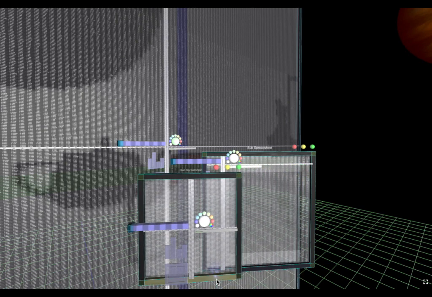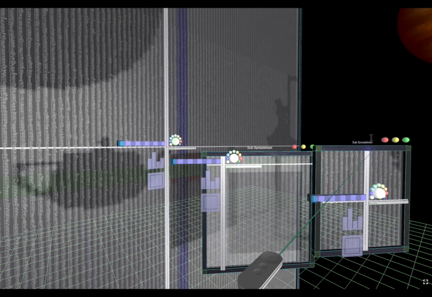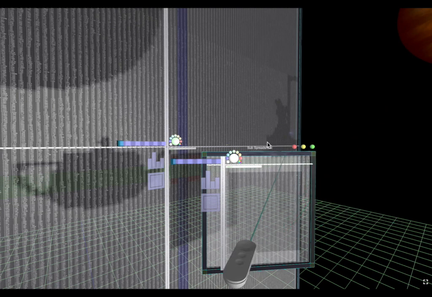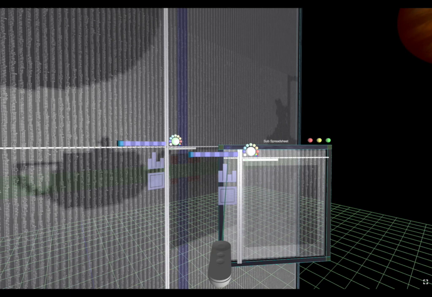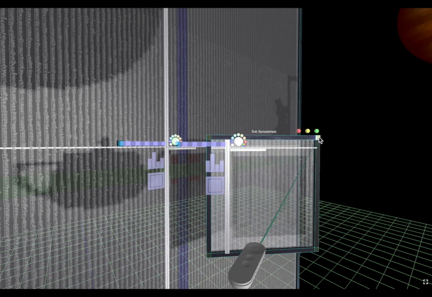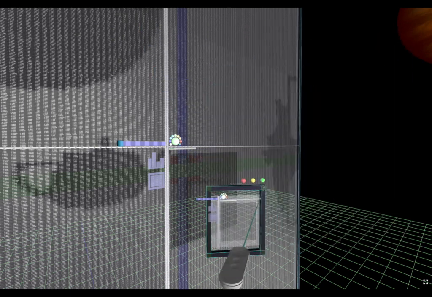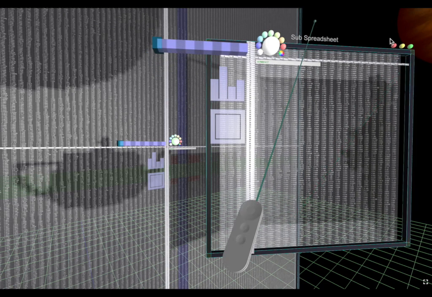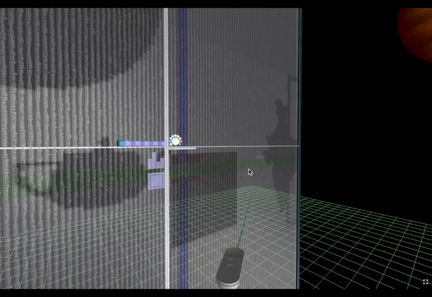So you can basically start partitioning your data sets and interacting with parts of them and sharing those parts as needed. This is pretty satisfying to work with these smaller spreadsheets. It's pretty neat. Of course, this can scale up and scale down just like all the other demonstrations earlier. So I'll get rid of that.